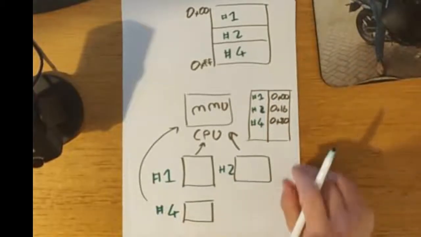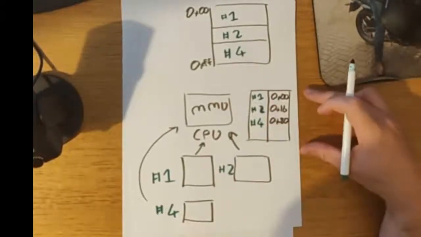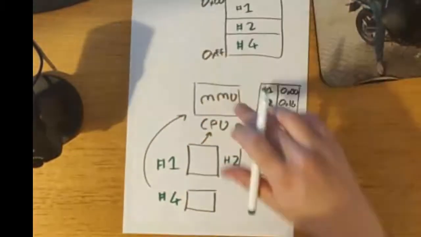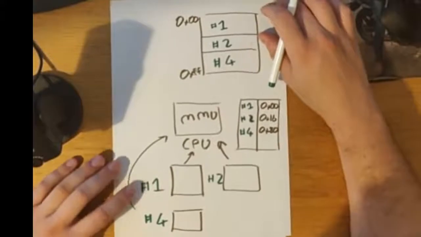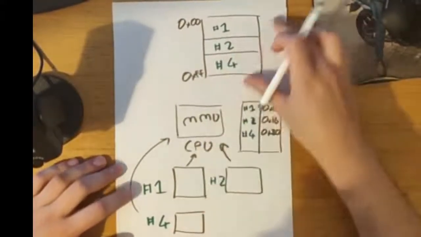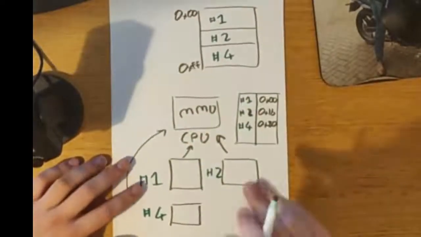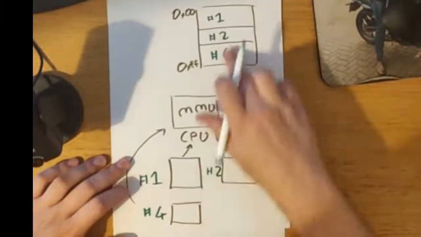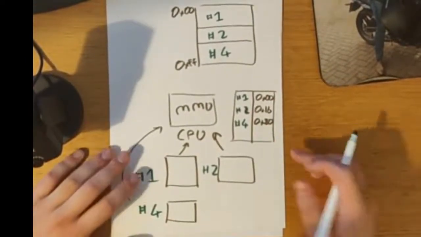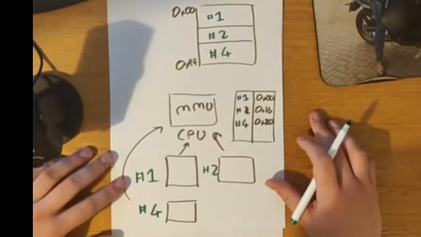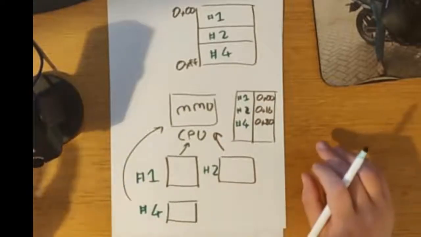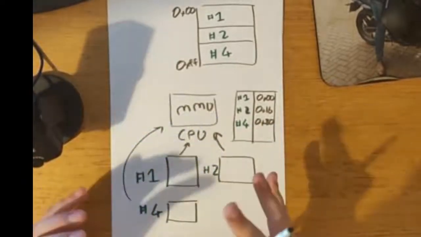So program number four. Whereas before we had to keep a big list of the locations that any of these programs could be loaded, and they couldn't be loaded into the same location, what happens now is the CPU takes these programs and loads them anywhere it can, or anywhere it wants to. All it needs to do is keep a record of where it's placed each program in memory. If you've ever come across disk defragmentation, when people used the old style hard drives, the disk drives, what would happen is your computer would place a file at the start.